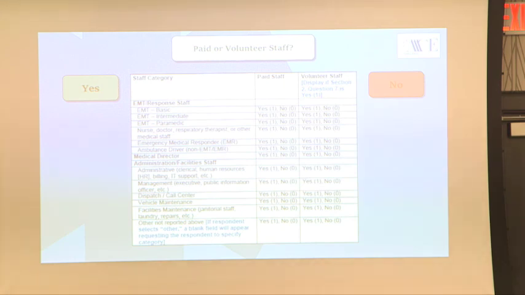So while we've got others, blank fields are something you want to try to stay away from if you can get them into these other categories, because when they look at the granularity, if 70% of the industry is putting almost all their salary in other, it's going to be very complicated to try to tease out. So most of us probably have our staff categories where we can plug and play into these categories. You may not have listed them as such, or you may have different names for them because you might call them firefighter EMTs or paramedics or whatever you may be doing, so just be able to crosswalk them to this.